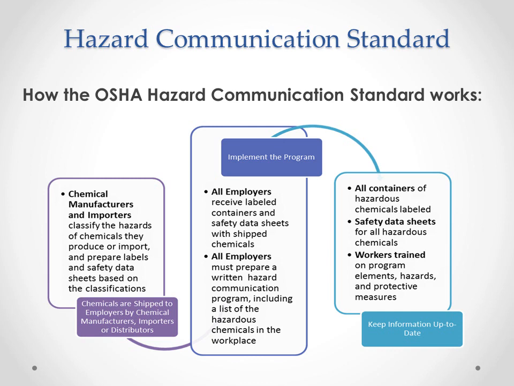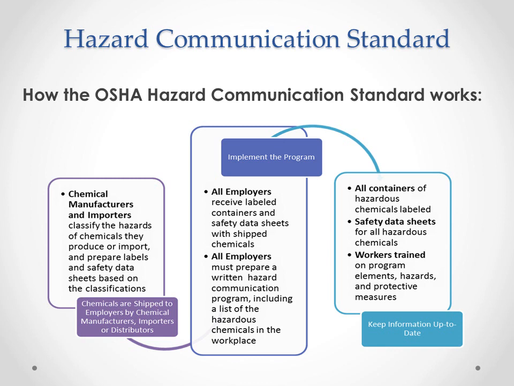They are required to have a written plan to minimize the risk of exposure as well as what to do if an exposure occurs. The plan must list all of the hazardous chemicals in the workplace. All containers are required to be properly labeled. This includes any containers that chemicals are transferred into, such as spray bottles. The employer is required to have a safety data sheet, which until now has been known as a material safety data sheet, for every chemical on property.